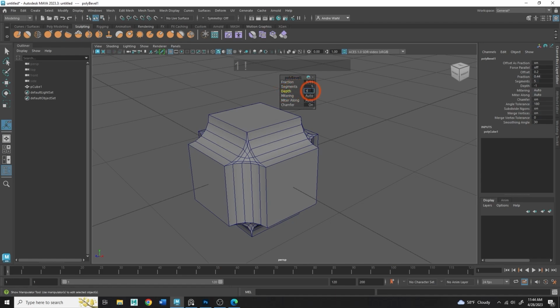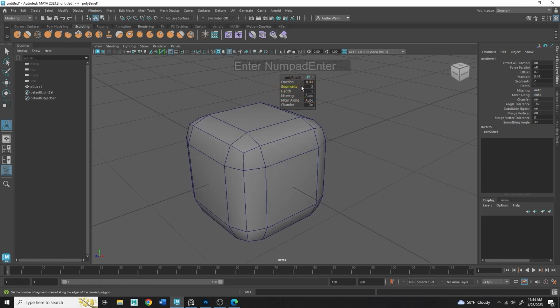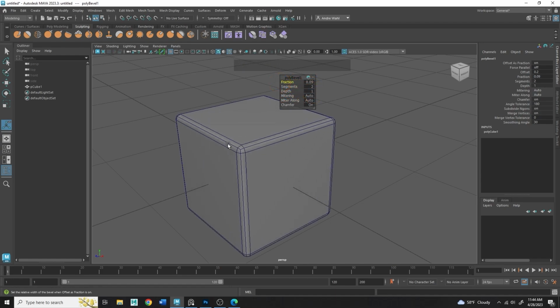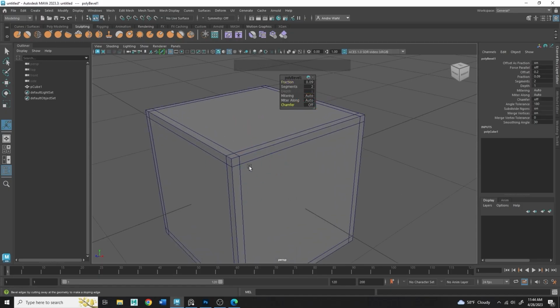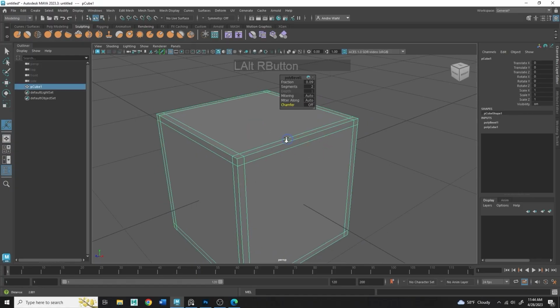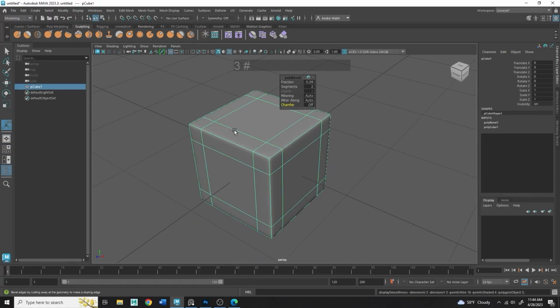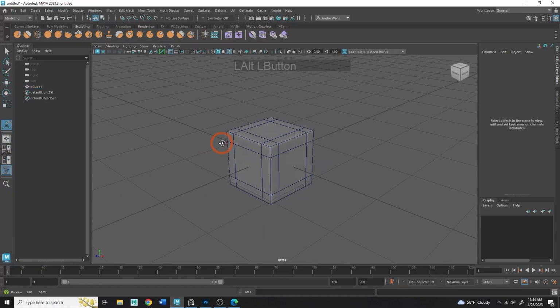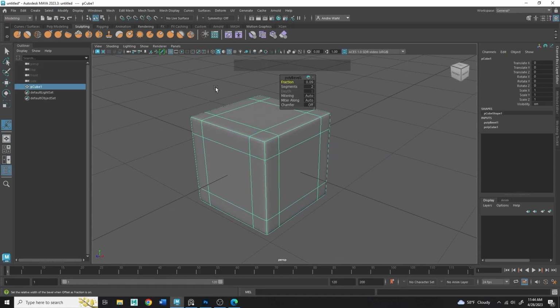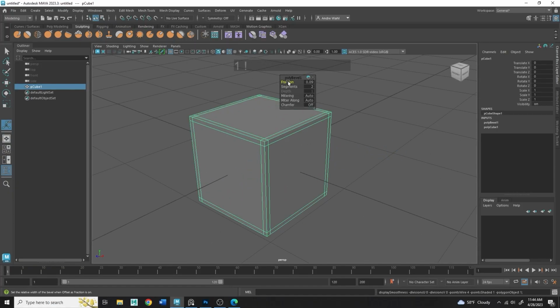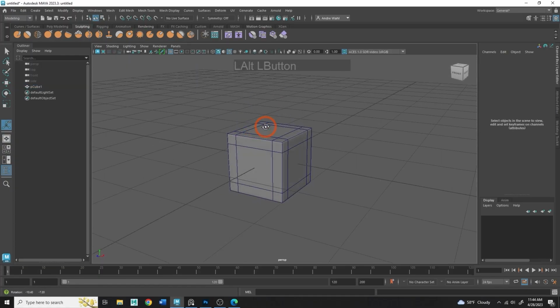Now, the last one that's really useful here is chamfer. And chamfering is what you're seeing when you see that edge occur. So you'll see that we're getting that curve with the bevel. If you set chamfer to off, it will actually just add edge loops. And you might recognize this from an earlier project. These are holding edges. So if I press 3, you'll see that it will actually allow us to smooth out cubes very quickly. And if I adjust the fraction here, you'll see that there we go.